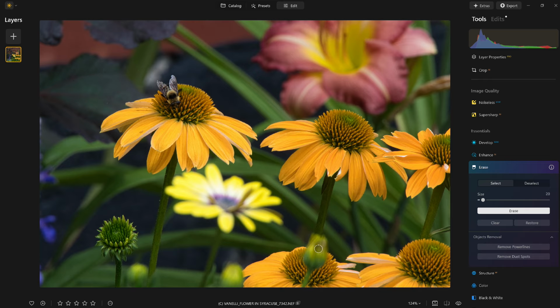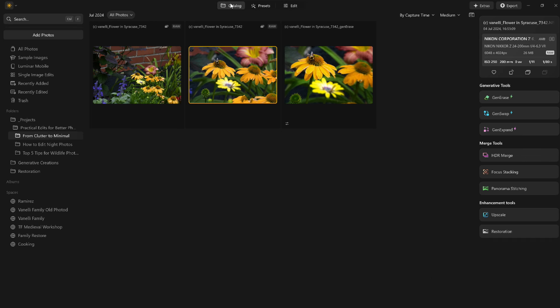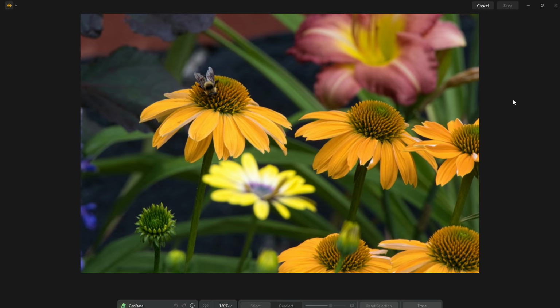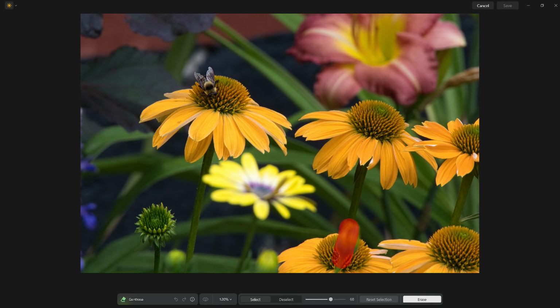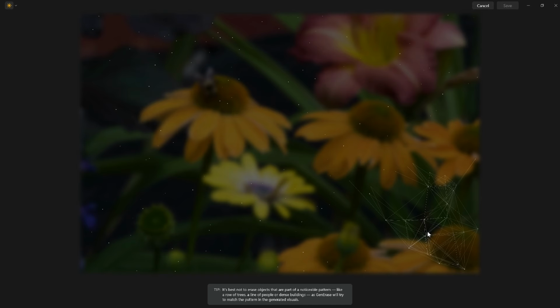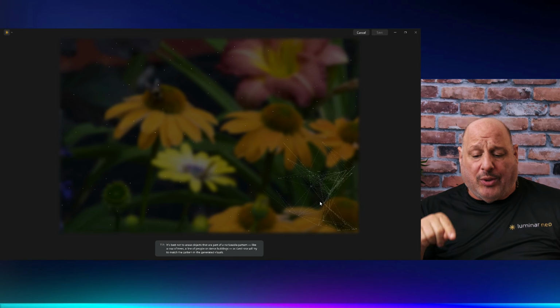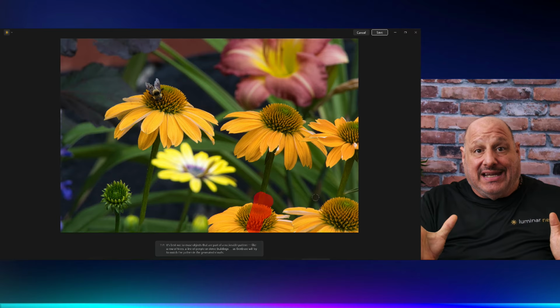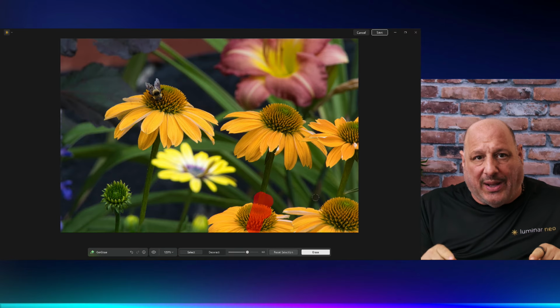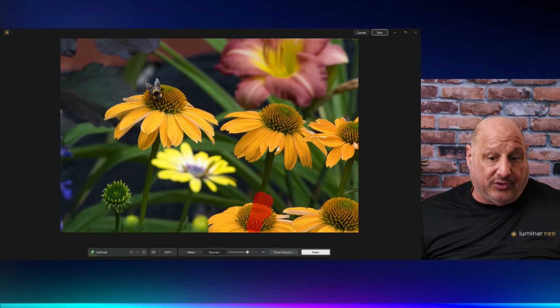If I use traditional erase, it's going to use proximity. I want to get rid of this. Here's the problem with the old-fashioned erase. It's not going to give us the results that we want because it's using proximity. So instead, in a case like this, we're going to come over here to the generative erase. Now I'm going to come in and let's remove this piece right here. And I'll hit erase. What's so neat about generative erase is it uses AI to look at the entire scene. If it doesn't produce what I want, I'll just hit erase again until I get the results.